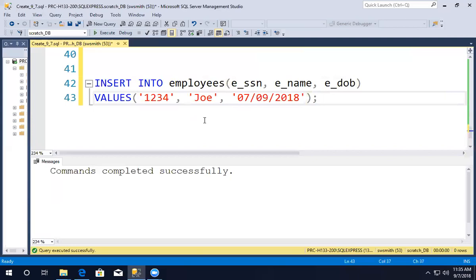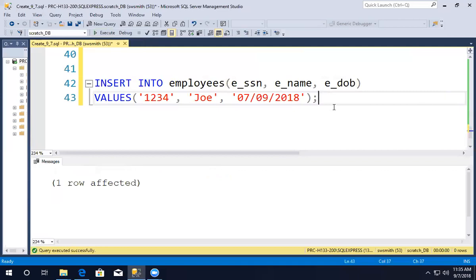We're about to get Joe. I'm going to have to run the whole thing because I've added that date field to it. If I execute it, it gives me that word, 1 row affected. I will show you how to turn that off if you don't want to look at it later. I don't care right now. It tells me that it inserted that row.